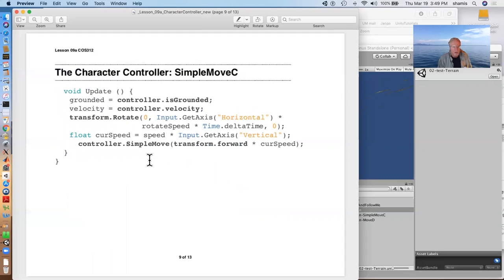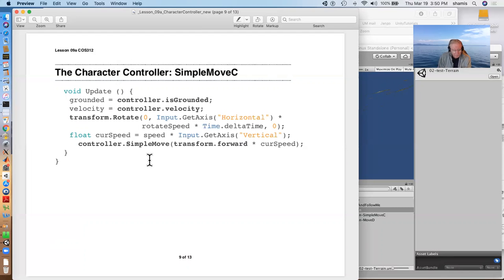In Update, I'm going to catch a copy of grounded with controller.isGrounded, and a copy of velocity with controller.velocity. I'm using neither of these, but they're exposed in the inspector so we can see whether our character's grounded and how fast it's going.